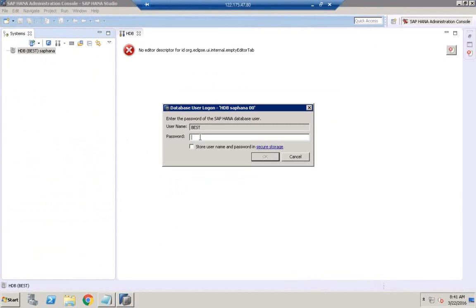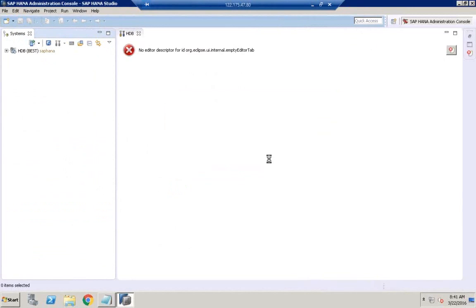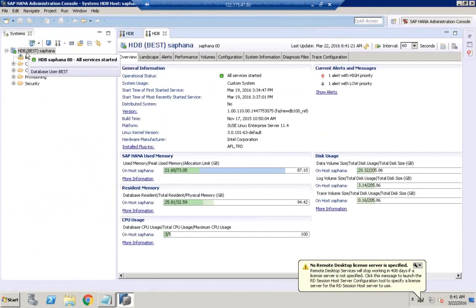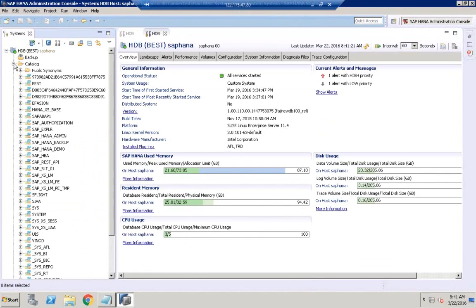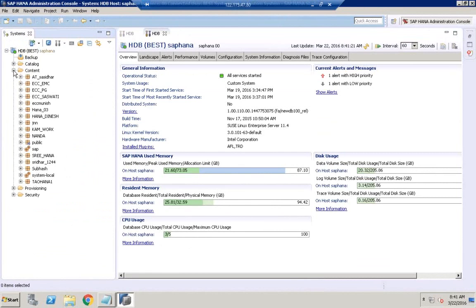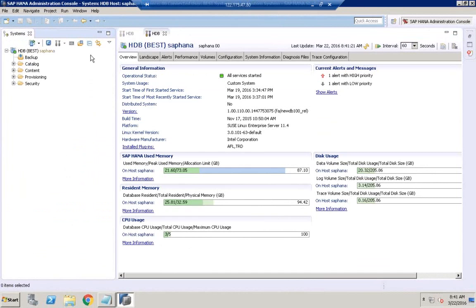Username is best, password is welcome123. Click OK. Now we log into the HANA system. If you expand the catalog, you can see all the schemas, and if you expand the content, you can see different packages. So this is the HANA system.